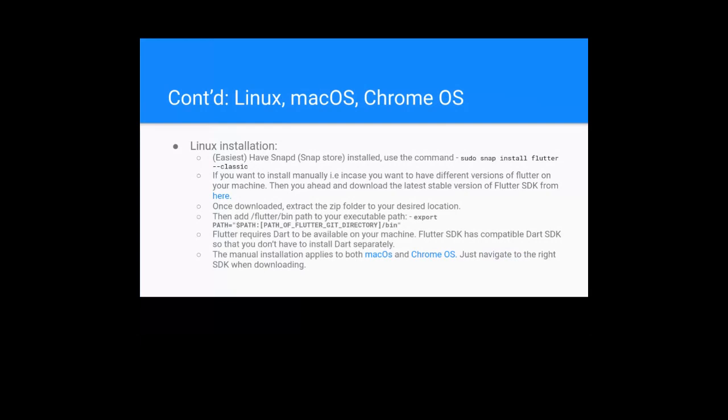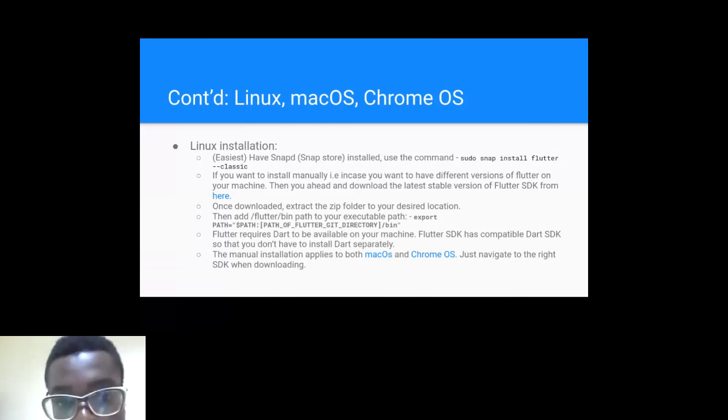But also, if you're on Linux, there's Snap Store. Usually comes with Ubuntu. But whatever flavor of Linux you're using, if it has Snap Store, you can just use snap, sudo snap. Then you install Flutter. That will just install it, and you can be sure that Snap apps are always updated whenever there's an update. So you don't have to mind about upgrading it.